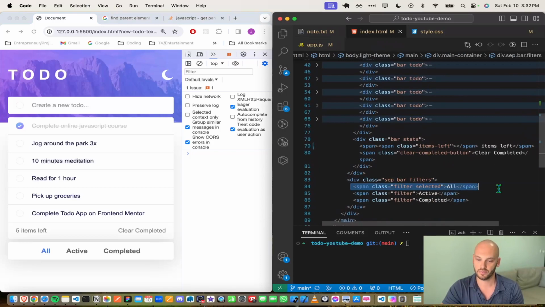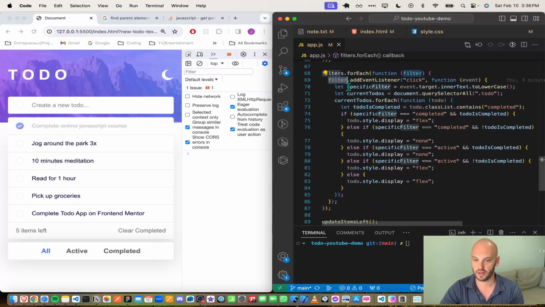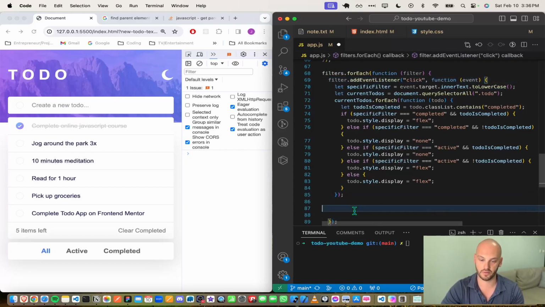Well, we have this selected class on filter. So basically, when a filter is clicked, we want to set that filter to class selected and remove the class selected from the filters that were not clicked. So the way to do that is I'm getting the specific filter that got clicked in this event listener, right? So let's just go below this stuff and do the filter stuff down here. So basically I know the specific filter, so I can loop through each of the filters, and whichever one was clicked, I can set the selected class, and for the other ones, I can remove the selected class.